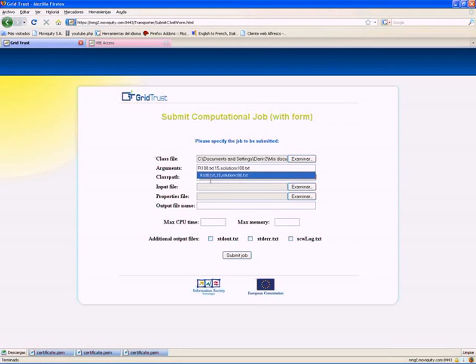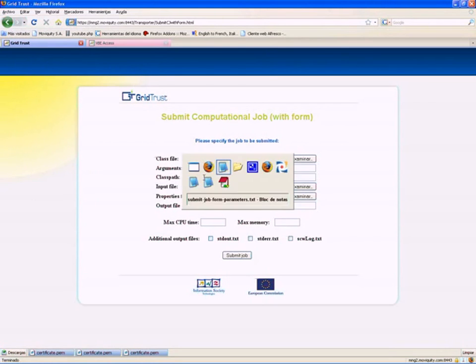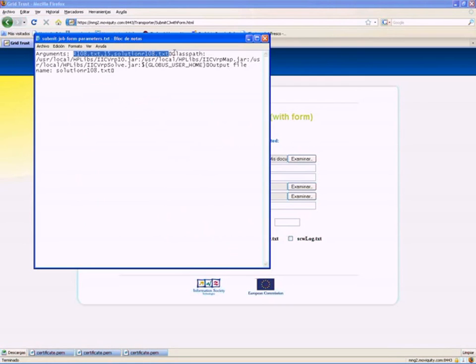Copy and paste them to the interface. You have to specify the class path.